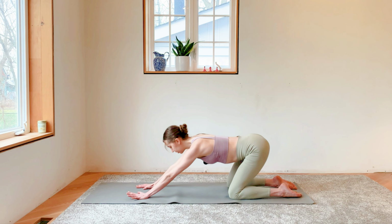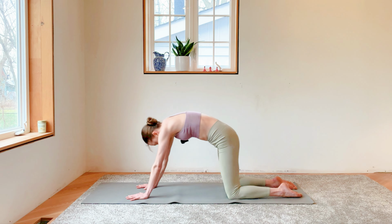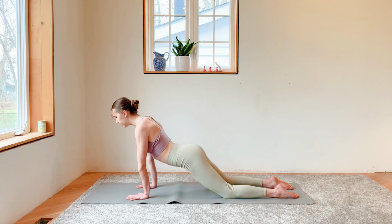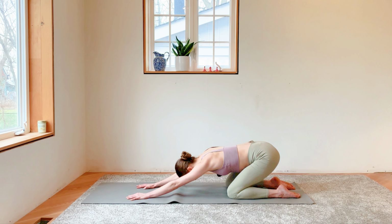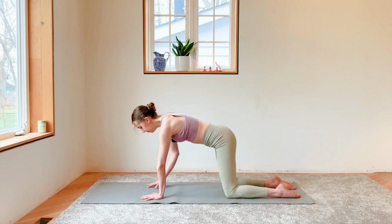Exhale, send your hips back, child's pose. Inhale, roll through, upward facing dog. And exhale, child's pose. Roll on up to tabletop position.